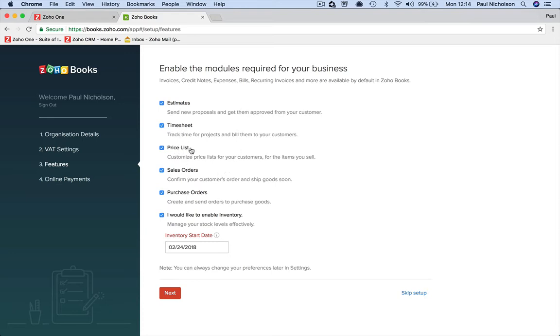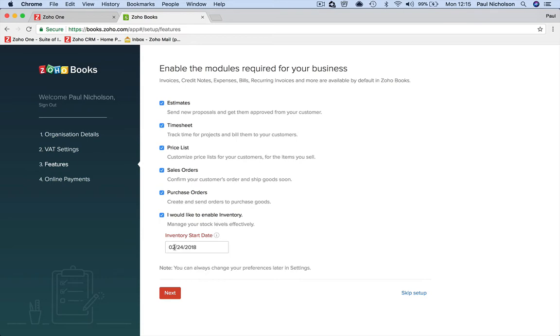Price lists are for some people. You might give cheaper prices. Say you sell, I don't know, football kits, maybe the under 10s get a cheaper rate than the under 17s, or the other way around. You might have separate price lists for people, which, it's getting deep. Sales orders: people obviously booking something with you, you create an order, and then you get money off them. Purchase orders: if you're buying stuff, you're going to have to set out purchase orders.